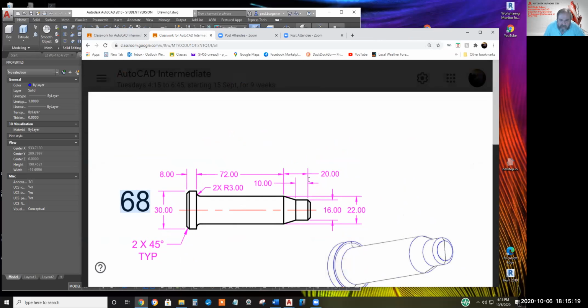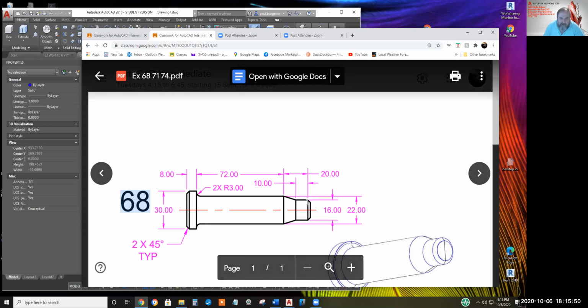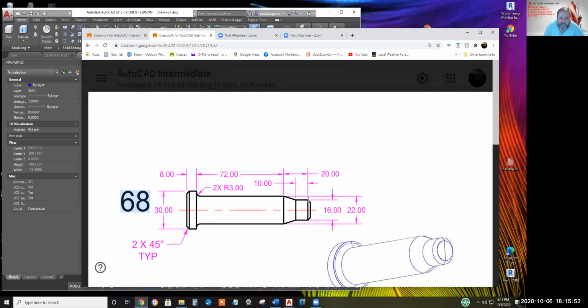The hard thing is this side uses the top of the chamfer as a datum. So from this line, the longer of these two lines, you place this vertical line 20, replicate it to over here, 72, and then over here. But you see, my point is the large end of the chamfer is where the arrows are pointing to on the right side, but the small end of the chamfer is where the arrows point to on the left side. So be prepared.